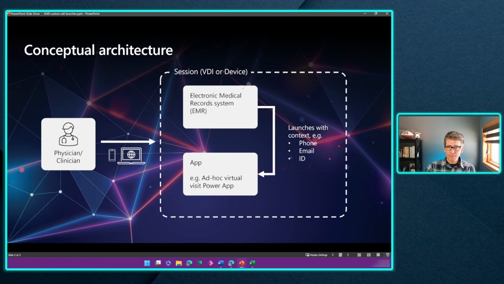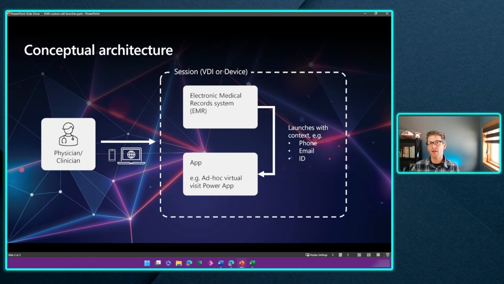So what does this actually look like? How does this passing actually happen? Well, I'll start by going through an example of the information that needs to be packaged up and passed from the EMR into the app. And keep in mind that for most healthcare organizations around the EMR, there's a change control process that governs these kinds of updates. So we're not looking to go outside of those boundaries. We want this to be an approved change that works with the way that y'all are doing things today. That's okay. We can keep things above board.